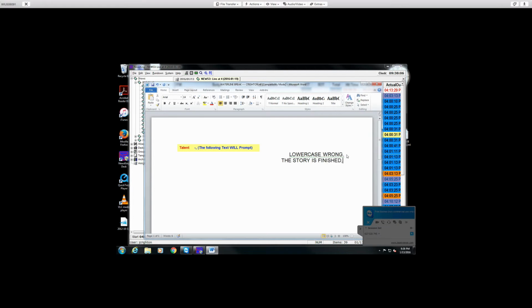And you see that the next line will be off to the left a little bit more. The first line is indented and the second line is not. If you hit enter, it'll indent the line. And that actually helps the readability for the news anchor because it's not all one block of text. One block of text is harder to read.